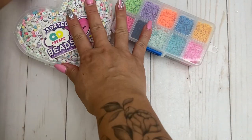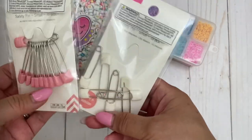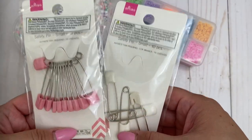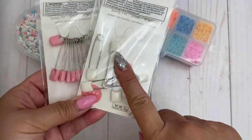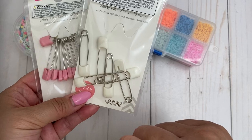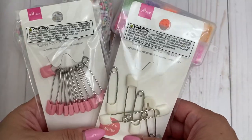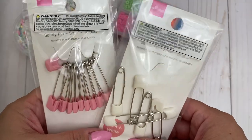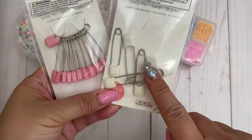And then if you guys watched my last Dysa haul last week, I purchased these little small paper clips, or not paper clips, safety pins. And I don't know if you recall me saying that I knew exactly what I wanted to do with these when I purchased it. But today I went and I gave it a shot, and they turned out so stinking cute. So again, these are from Dysa.